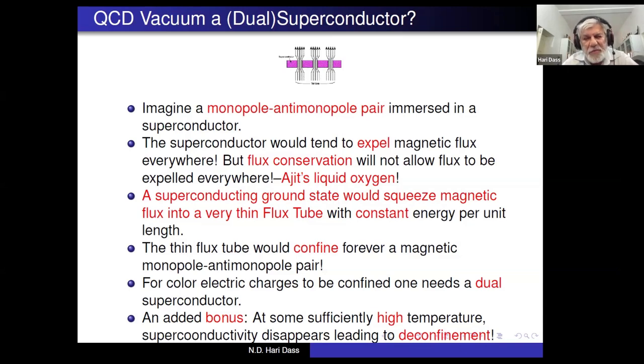So, at least in principle, it was settled that permanent quark confinement is indeed a possibility, but for that, the ground state of QCD would have to be a dual superconductor. Why dual? Because it is not the magnetic charge that has to be confined, but the color electric charge. So we have to switch electric and magnetic attributes. So the QCD vacuum has to behave like a dual superconductor. We are now only passing the buck. Now the challenge is to show that the QCD vacuum indeed does behave like that. Next slide.